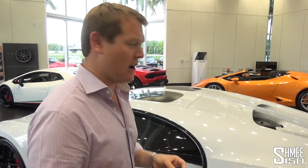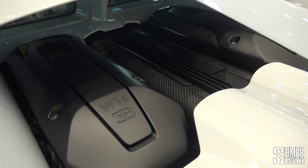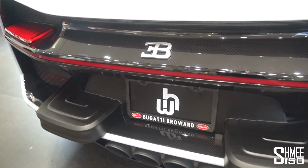And that continues onto the car as well, where you have the engine covers. Those are actually also in the satin black finish. And then right down towards the rear of the car, you have the night pack, which finishes this in gloss black, where typically it would be aluminium.